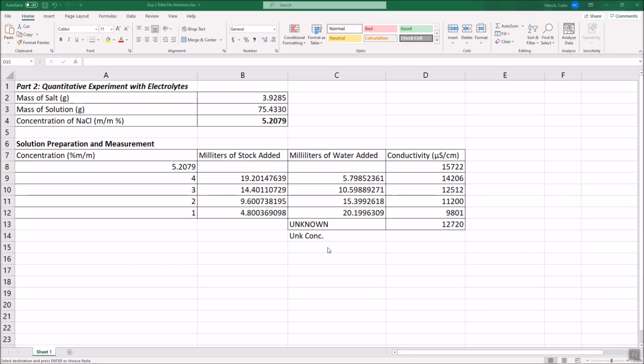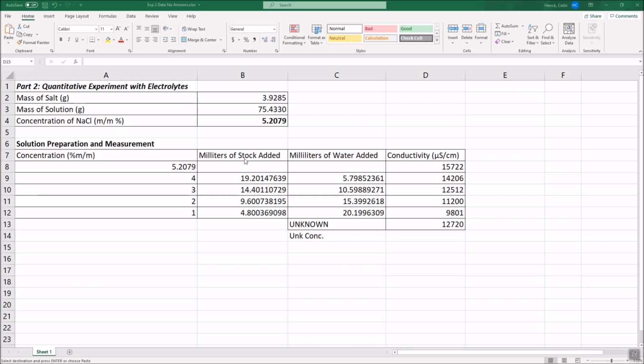So now you've seen how to measure the conductivity of all of these solutions. You're going to want to do that one at a time, filling a small beaker about half full with each of these solutions and sticking in the conductivity probe. What you notice is as the concentration decreases, so too does the conductivity, because there are fewer ions in solution.